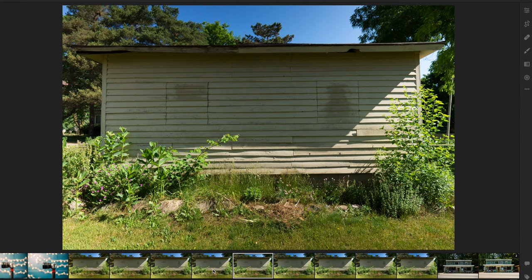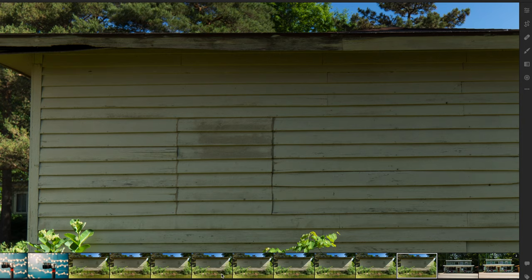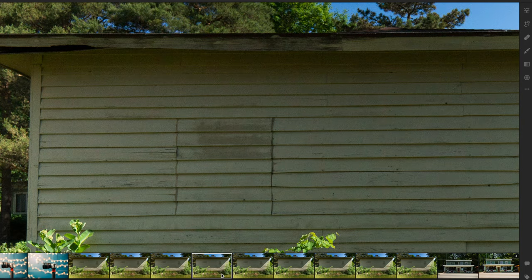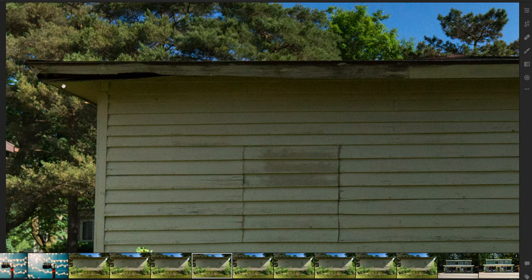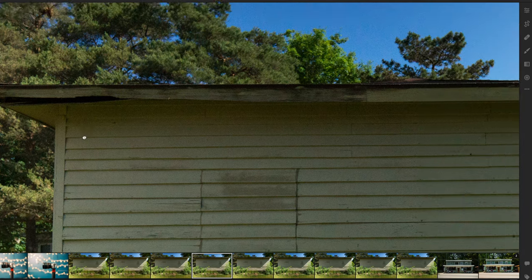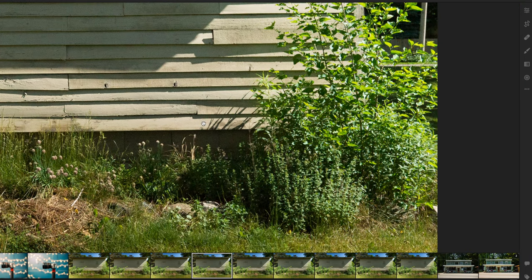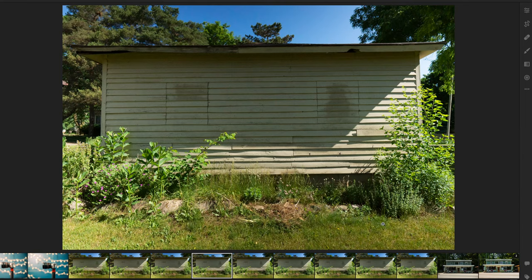At ISO 3200, this is where it starts to get a lot worse. Comparing 3200 to 100, it kind of flattens everything out — you start to lose detail. It's almost yellow and green. It definitely adds a lot of noise, flattens everything out, and just makes it look a lot worse. The sky especially, you can tell. However, in the bright areas and detailed areas like the grass, it's still not as noticeable.